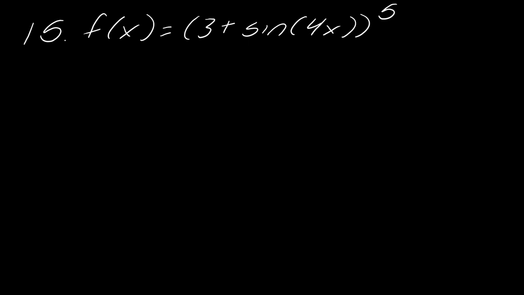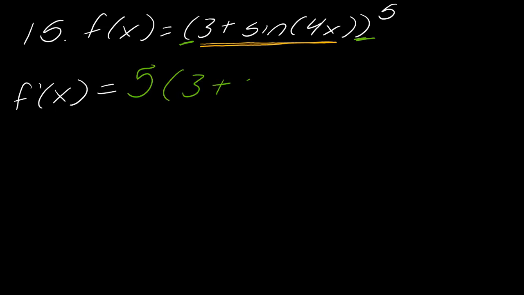Okay, so for number 15 here, this is a chain rule problem with other chain rule problems kind of stacked into it. So I always think it's best just to start with your outermost function. So here's my outermost function, and then my inner function is this whole thing. So I'm going to worry about what to do with this other chain rule when I get there. Let's start with this little path I've set up for myself. So I start by bringing the 5 down. I leave the inside function intact, and I subtract 1 from the exponent. And now I'm going to multiply that by the derivative of the inside function.